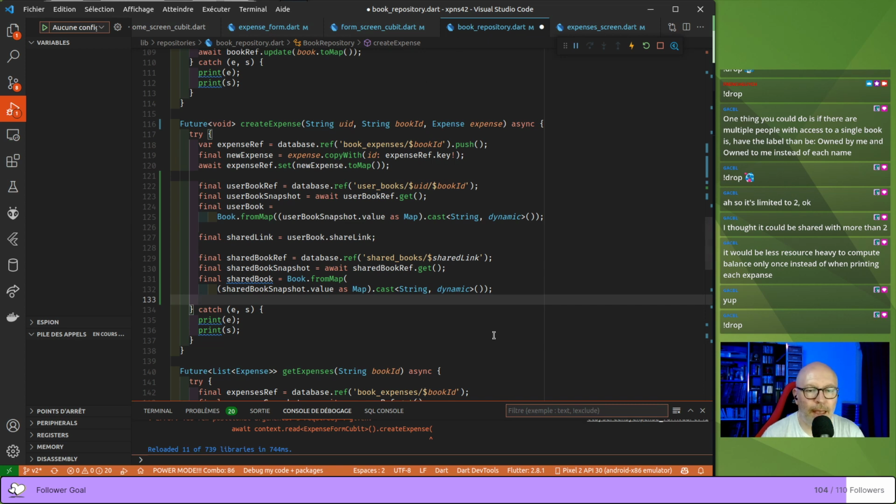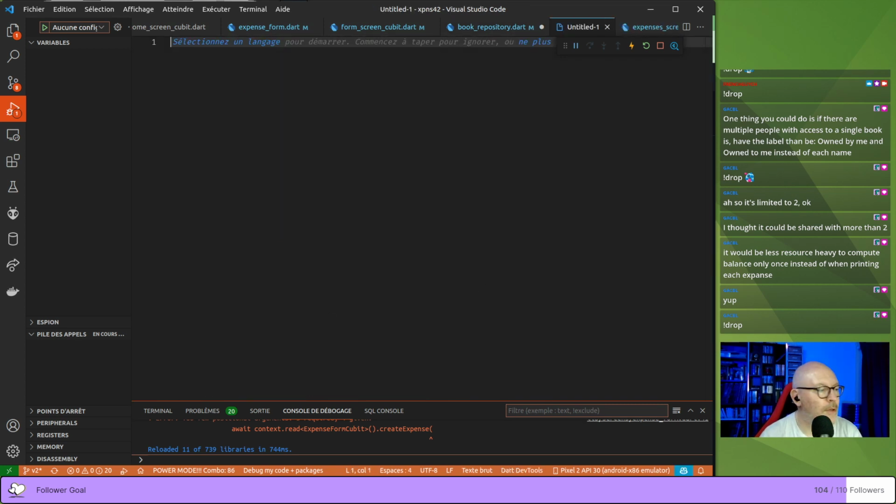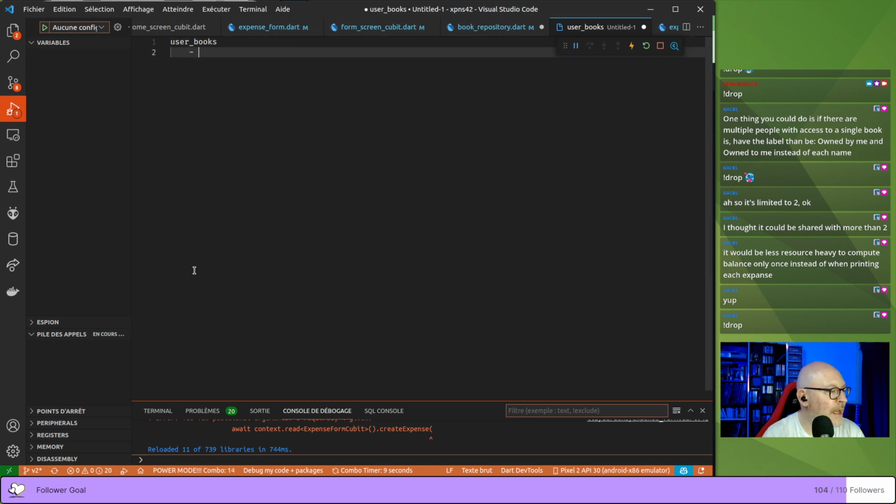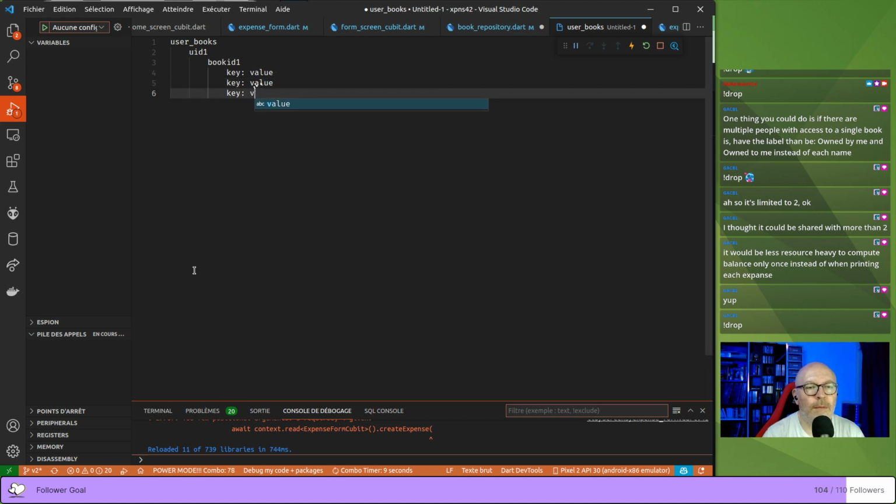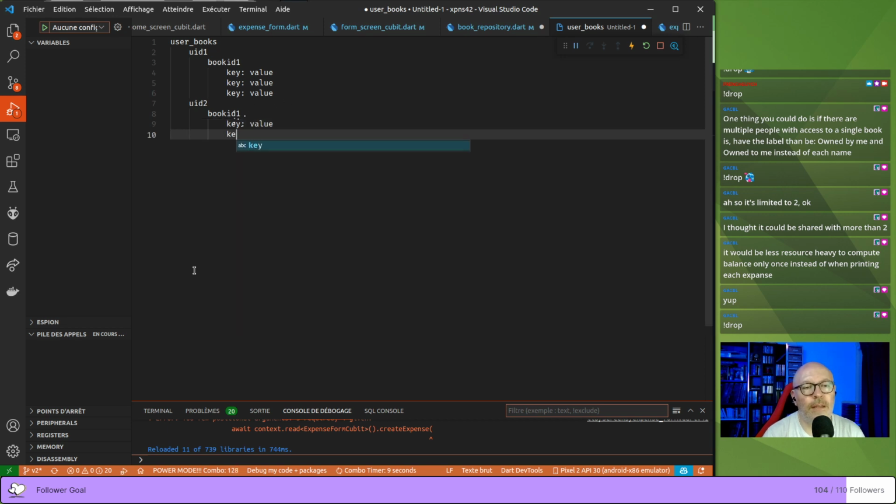Okay, here's the problem. Let me create a new file, because I'm not gonna show my database instance, but I have user books under which I have my UID. So UID 1, and then I have book ID, right? And then I have my key value. So if user 1 shares a book with user 2, then we're gonna have the same book ID here and potentially different values for some of the keys, not all, right?